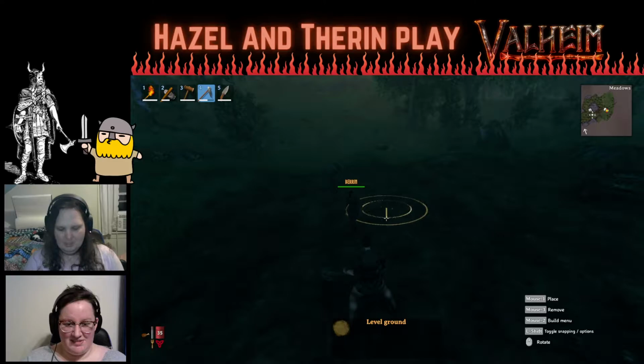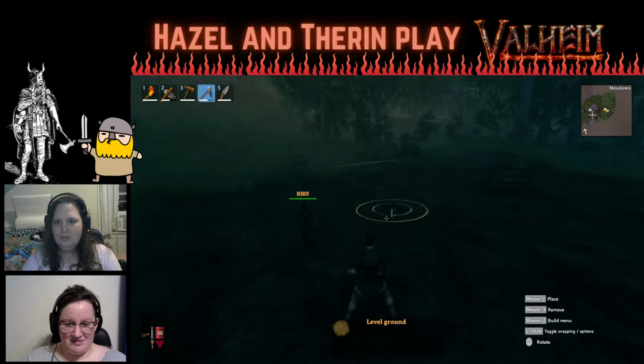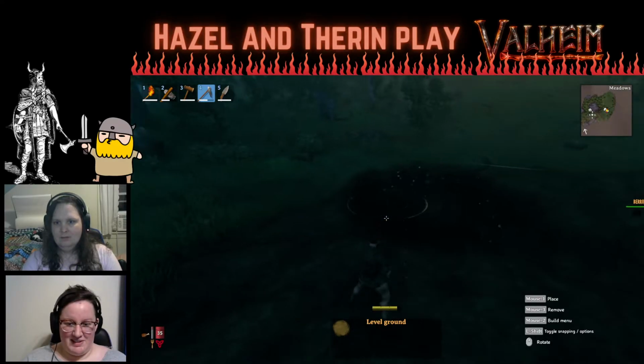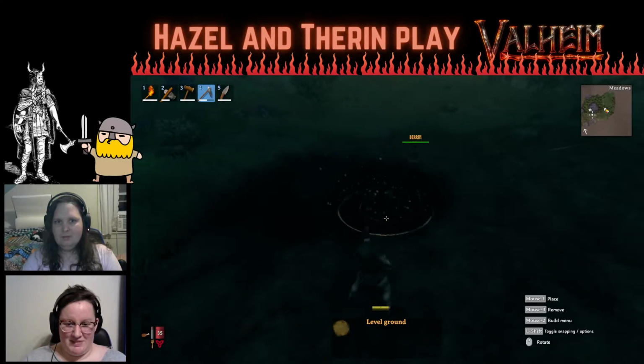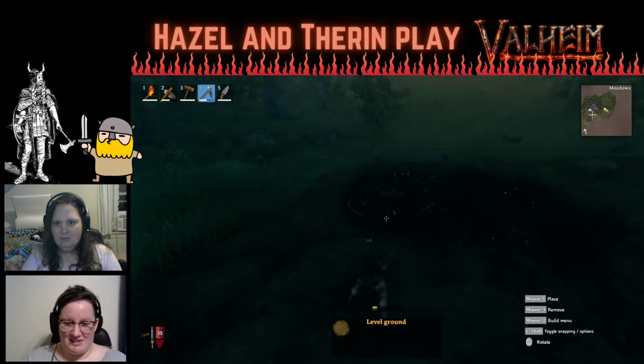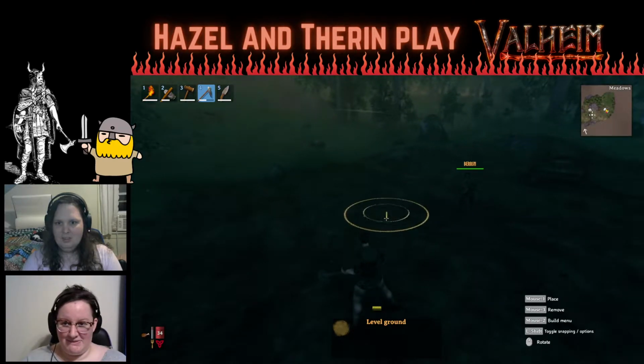We're playing Valheim. It's day 3 of Valheim, and we're working on building a house. Yeah, the sun's almost up, and we're making a flat place, and I think I convinced Hazel to make an octagonal house. Yeah, we're going to try to build an octagon. I've never tried it before.